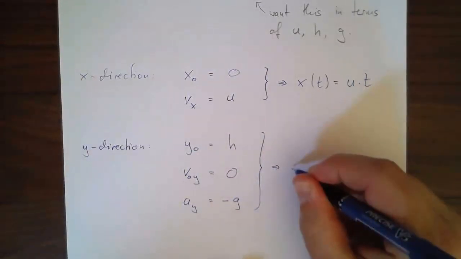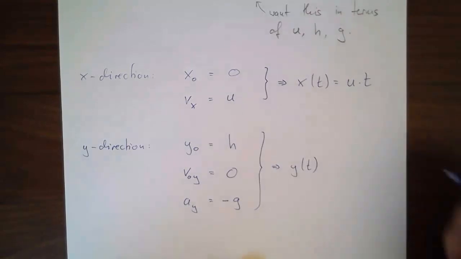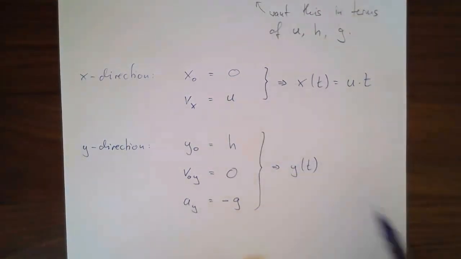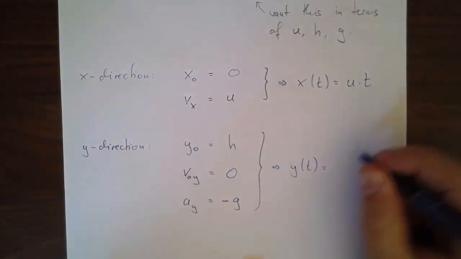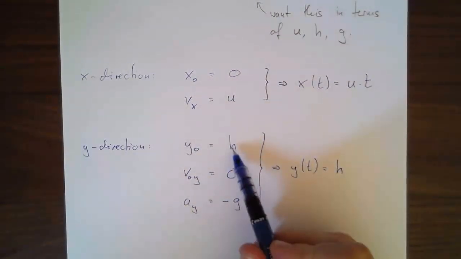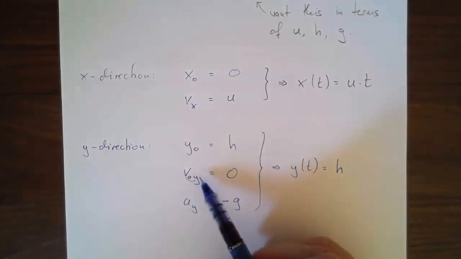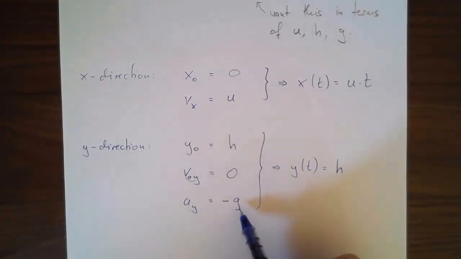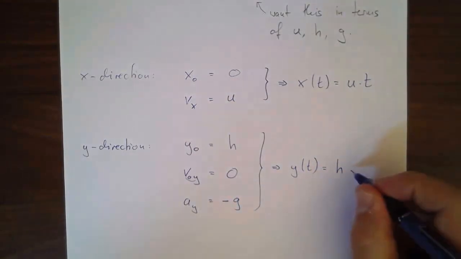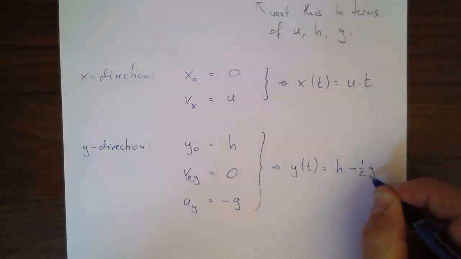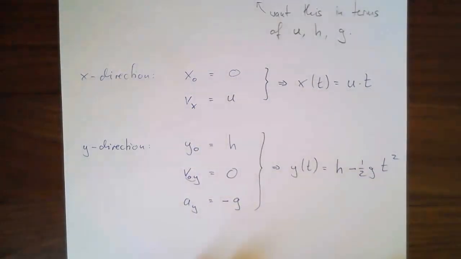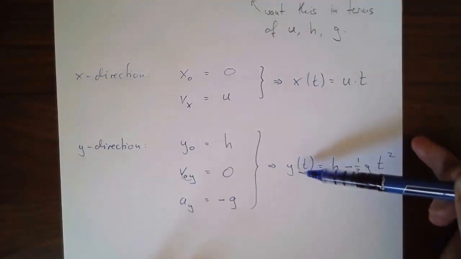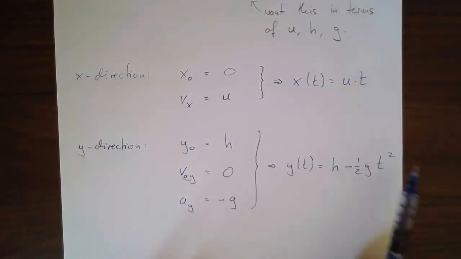It implies, because I know about accelerated motion, that everything we learned in 1D kinematics just applies here, except once in the x direction, once in the y direction. So here, that implies I get h, that's where I start, then v0t, well this is 0, so I'm going to skip that term because it's 0, and then a half at squared, so the a is minus g, so minus 1/2 g t squared. So now what I have is x and y as functions of time.